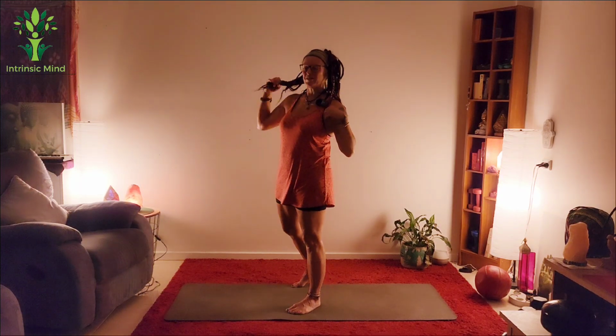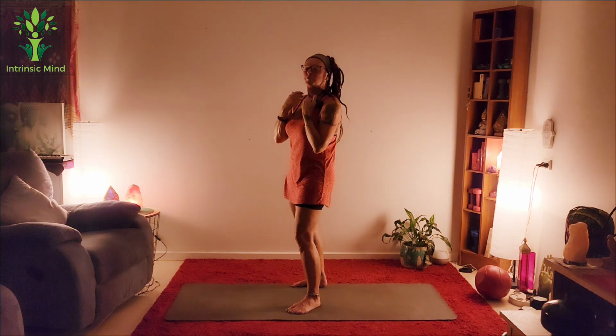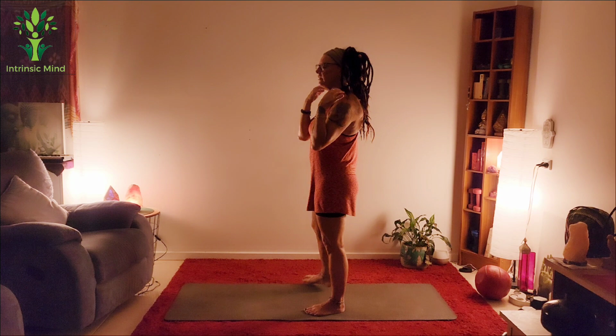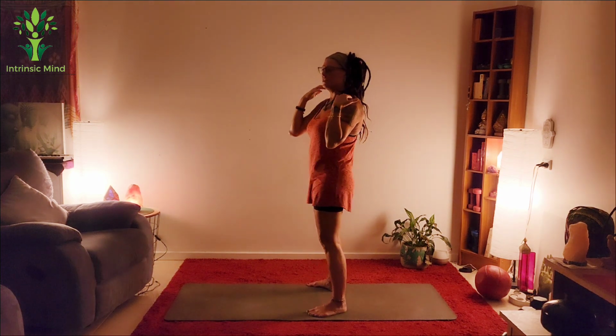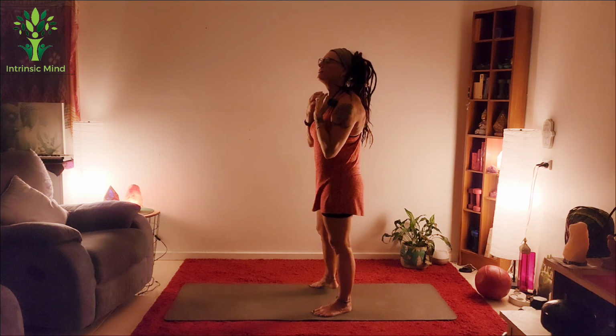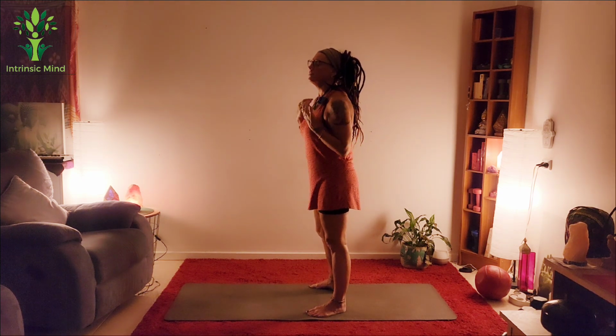Morning, afternoon, or evening, whenever you happen to come in, we're going to start tapping just over the collarbone, taking a couple of nice deep breaths. So taking an inhale through your nose and an exhale out through your mouth, coming to the outsides of the collarbone and all the way in. And then we'll take our time to start tapping underneath the collarbone.